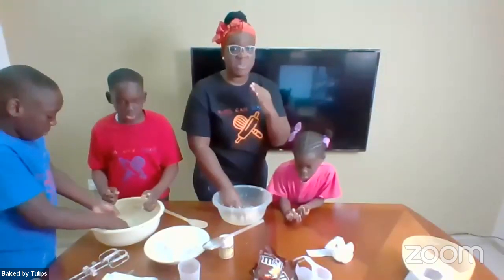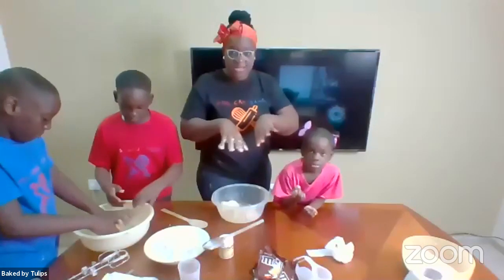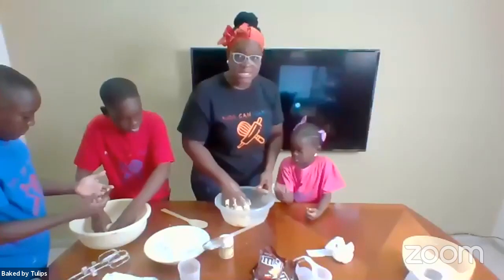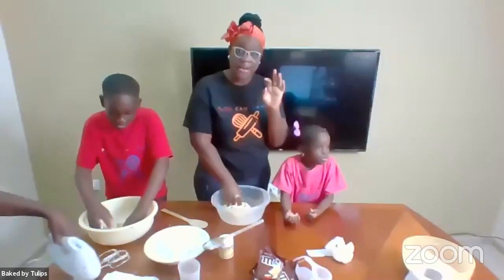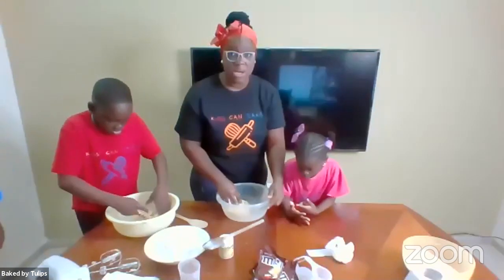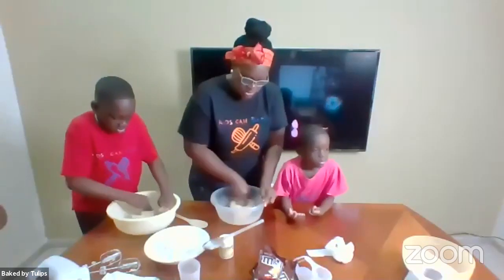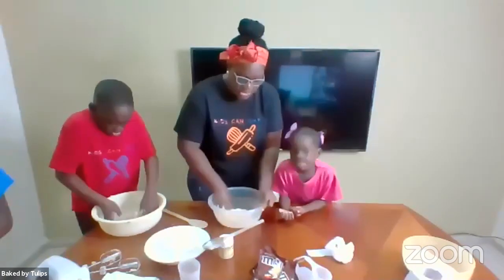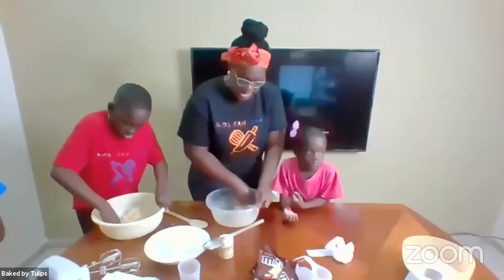Can you use a whisk? Please don't use a whisk. You might break your whisk or just make it funny. Just use your hands, okay? And a turning stick. If you don't have a turning stick, use your hands. So I'm going to show you. If you've already put your flour, sorry, it won't work. You have to do it again. It's not going to come out well. Your cookie will be very tough. So we are just mixing our butter and sugar. Please kindly follow what I'm doing. We'll take it step by step.